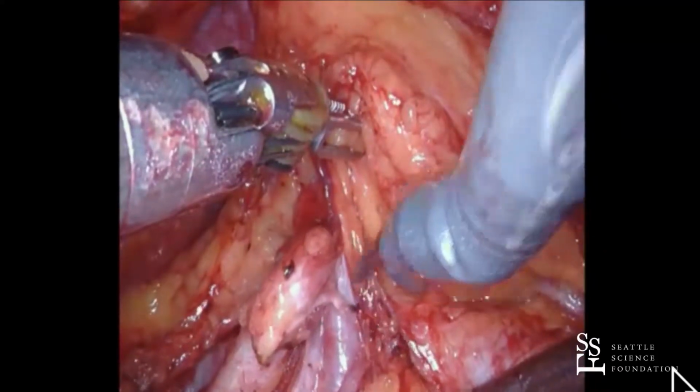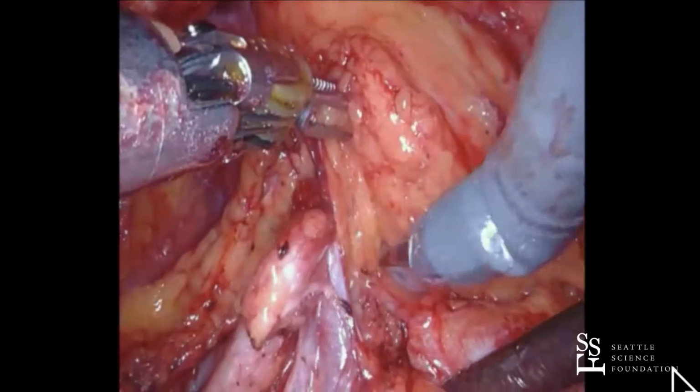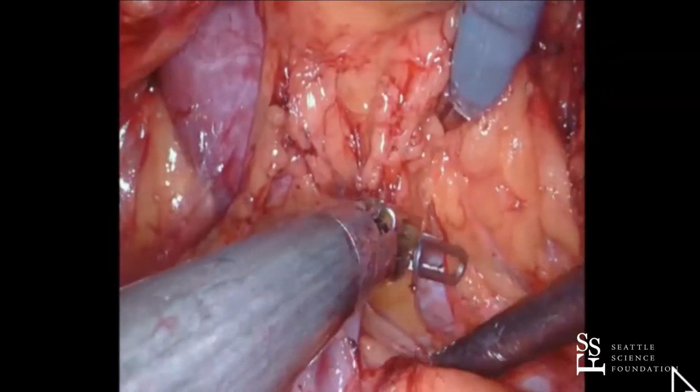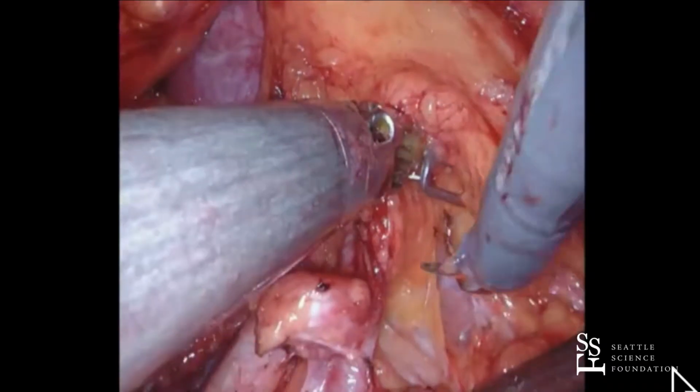Yeah, Brenda. So I'm just going to dissect this out. I don't have to. I've got everything I need right now. So my next step would be ultrasound routinely. As soon as I get to Harlem, I do two things. We talk about fluid and where we are with the fluid, and then we bring the ultrasound in every case.